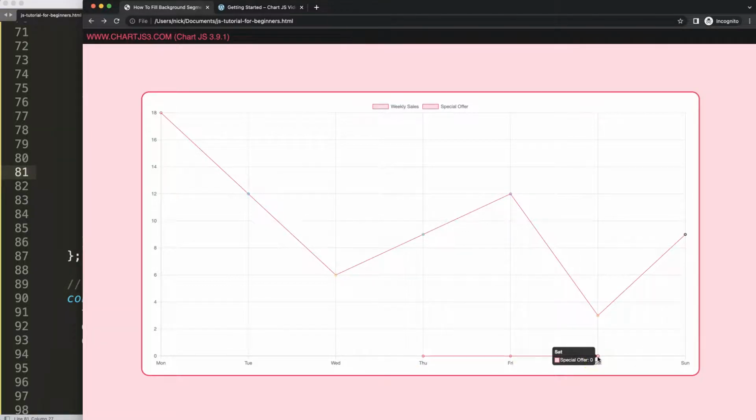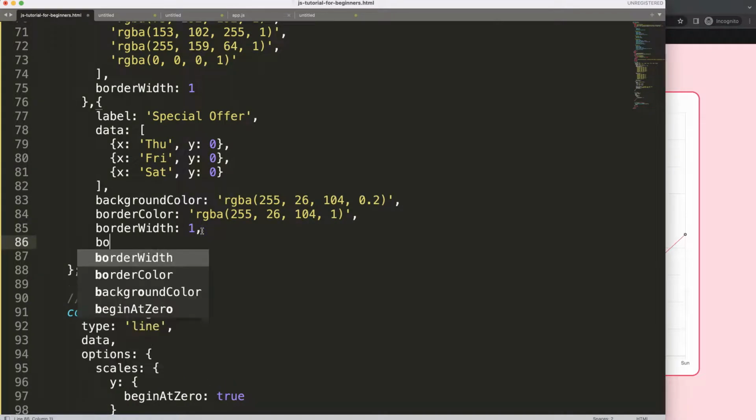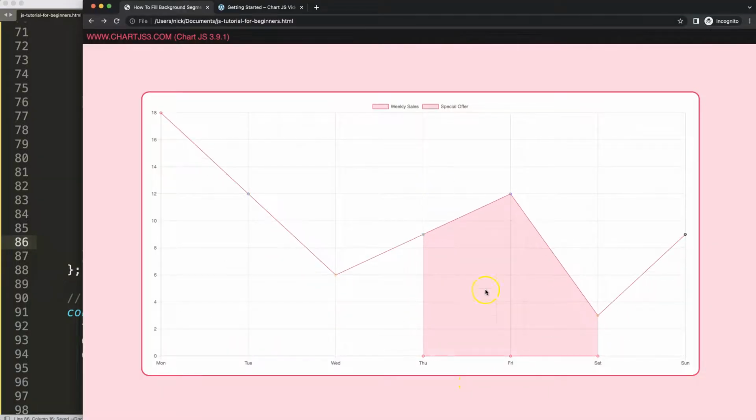We need to specify that there is no fill, or at least we're going to trigger a fill from this point all the way down here, and we can remove these dots here because they have no value for us. So what I'm going to do here, comma, I'm going to say fill, and the fill will be 0. If I save this, refresh, you can see it works nicely.